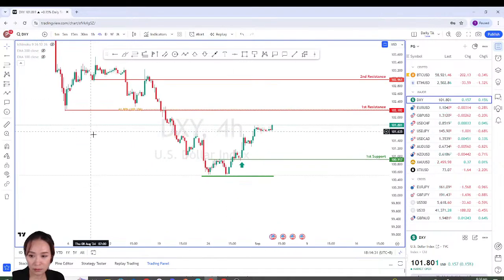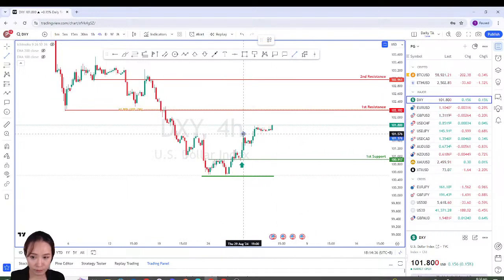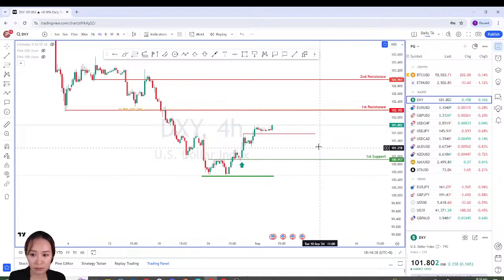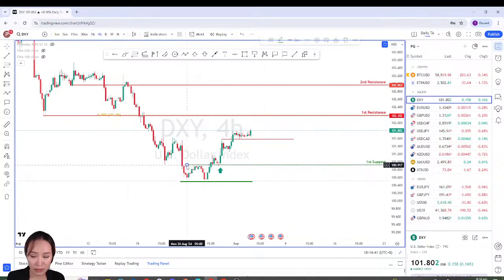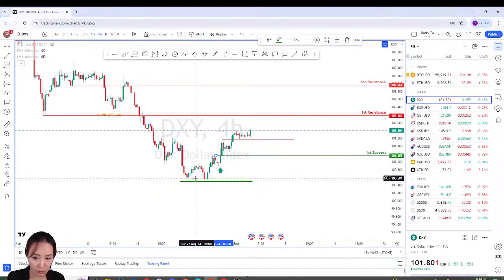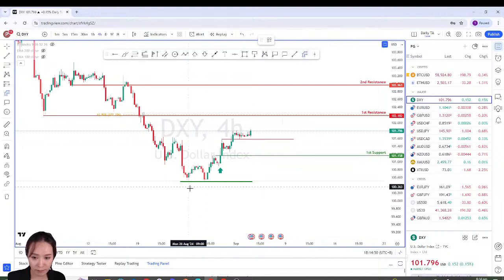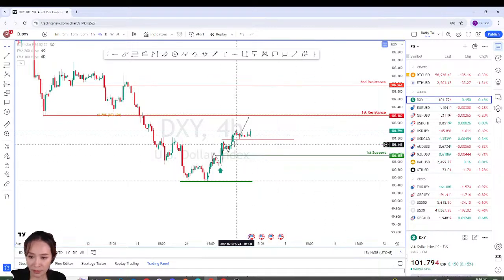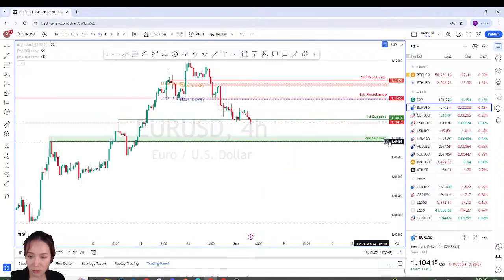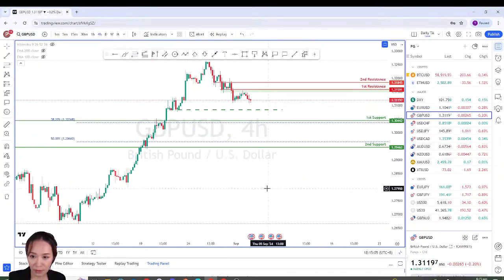So that means the dollar can rise more. This is a pullback support, right? Now they're making a lower low here, then higher high, higher low, higher high, higher low, higher high, higher low, and continue to go up. Target there, meaning that if the dollar is rising, gold will be falling. EU will be falling as well, GU will be falling.